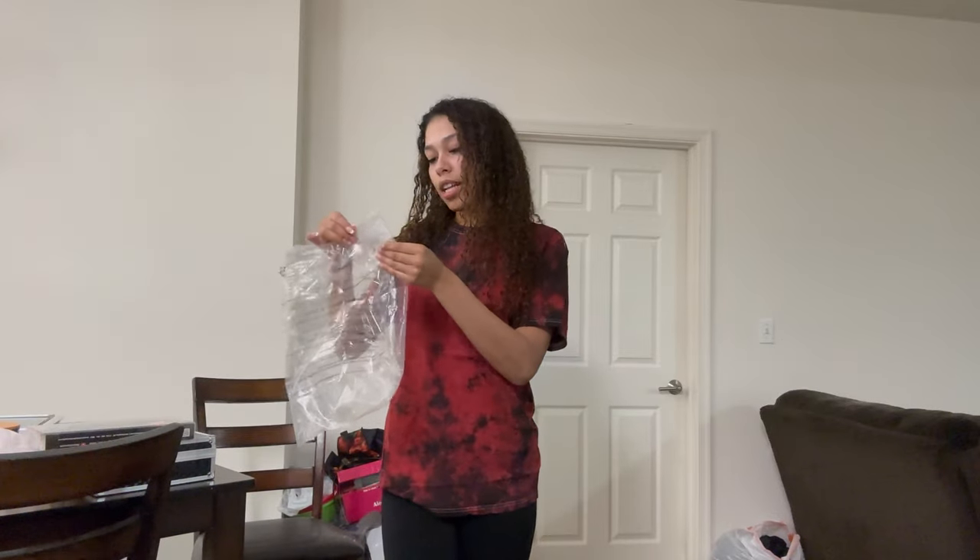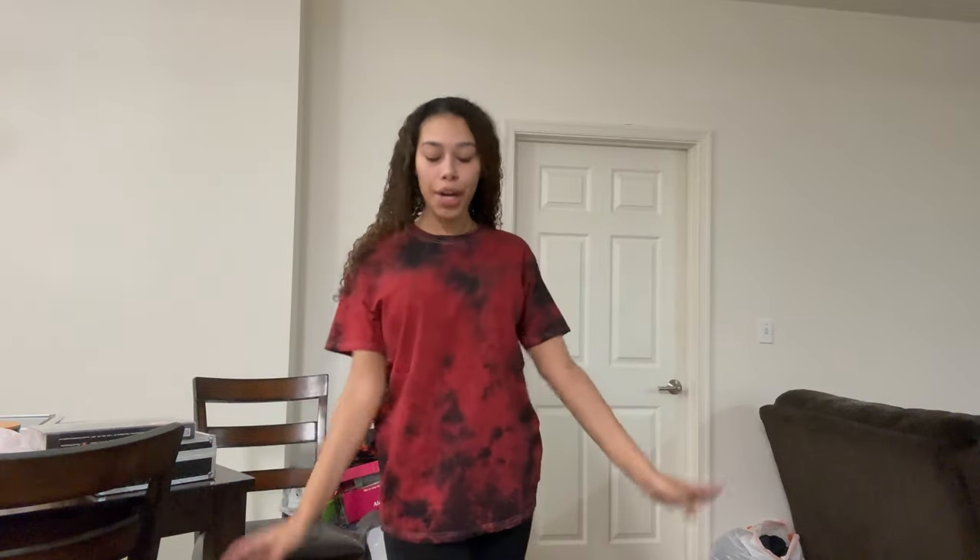I'm gonna keep these on for the next item, which is some shirts. Okay guys, this shirt is called the 'Come See About Me' tie-dye shirt and it's red. I have no red shirts so I had to get something like a little red shirt. I think it's cute just to wear any time of the day. This is gonna look really good with my black crocs or my red crocs. I give it an eight just because it's longer than I thought — I think it would look cute if it was a little shorter, but I still like it.